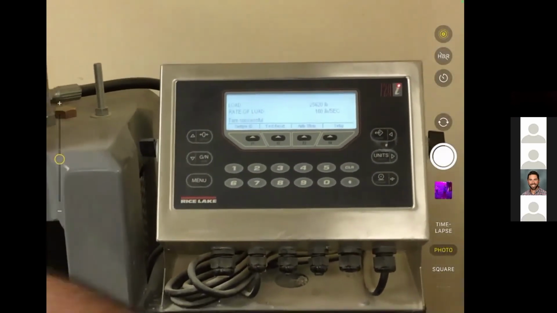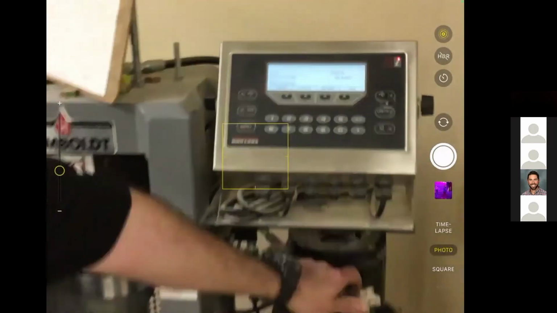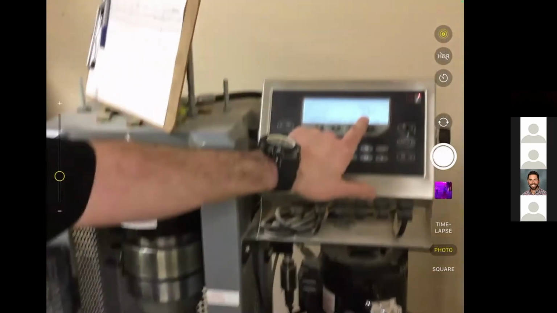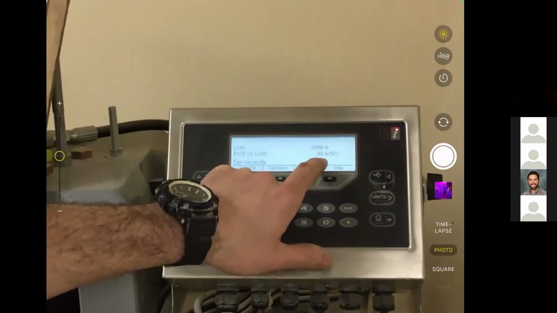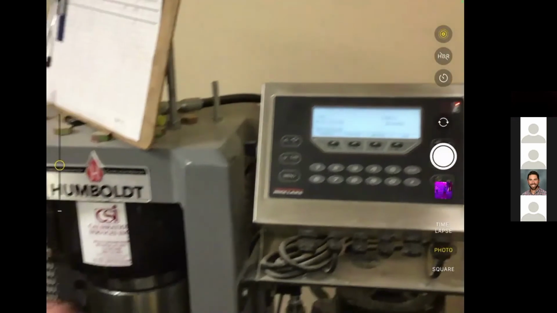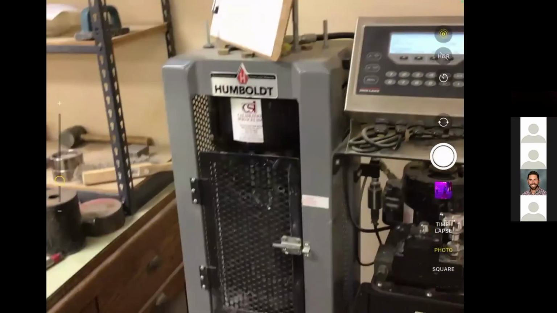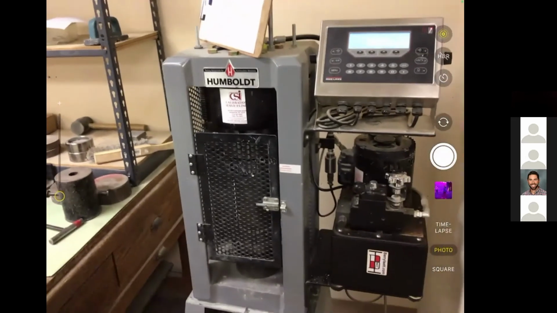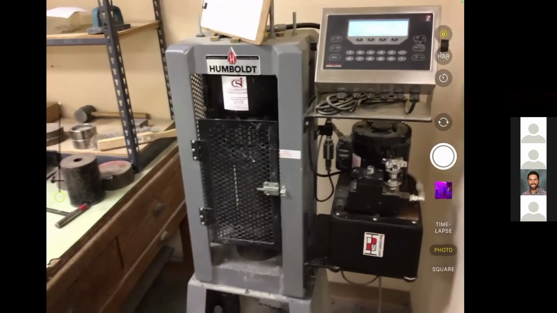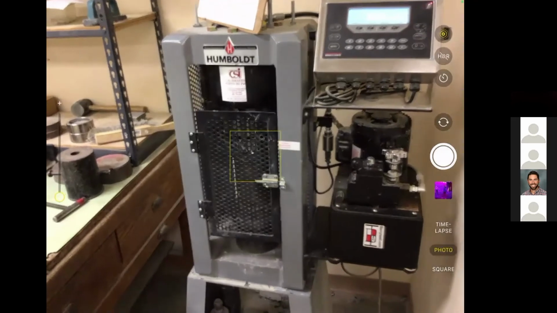And as it works, the speed here is going to start increasing. And basically, we close the door and let it break. Once it's reached its 50%, there's nothing else you can do for it. It has to just work its way through until it totally fails in the machine.